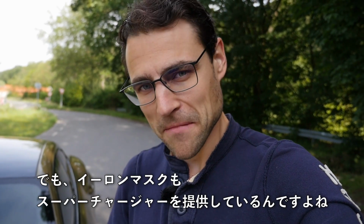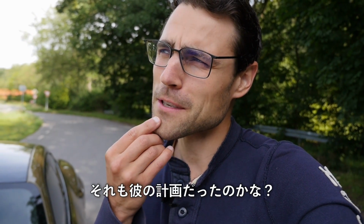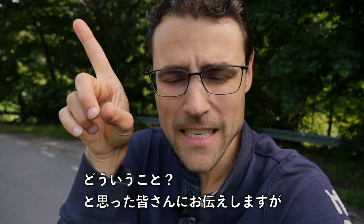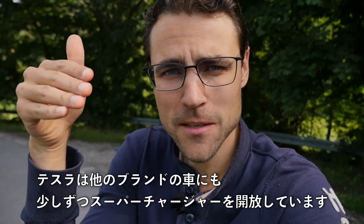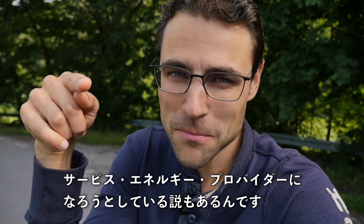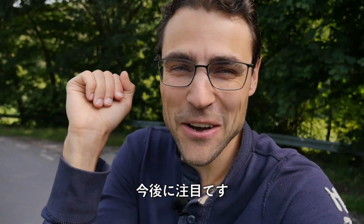Yeah, but you know, Elon is now also offering his superchargers for that. Was that his plan in the first place, actually? I think yes. So for everyone who hasn't noticed it yet, Tesla is opening their superchargers also for other brand vehicles bit by bit now. And there are actually theories that Elon Musk's plan was more to be a service energy provider than being a car builder. Let's see how that one turns out.